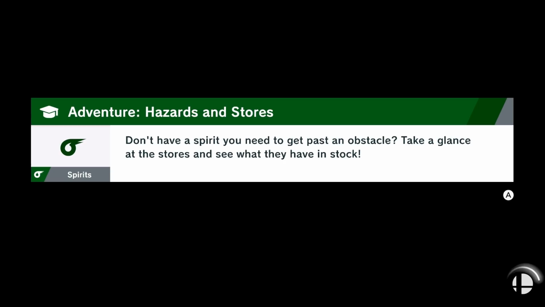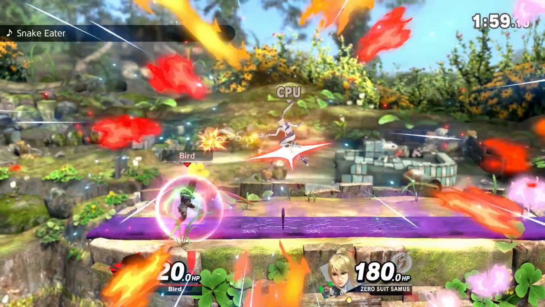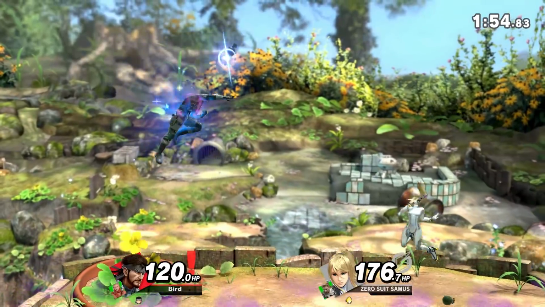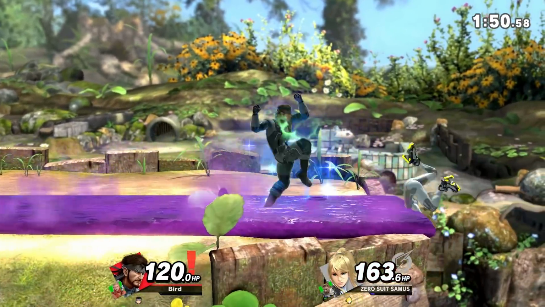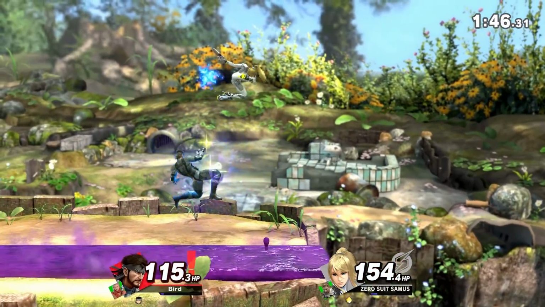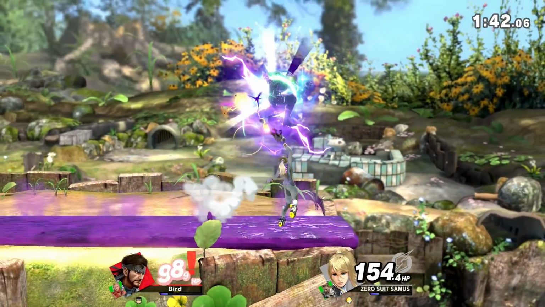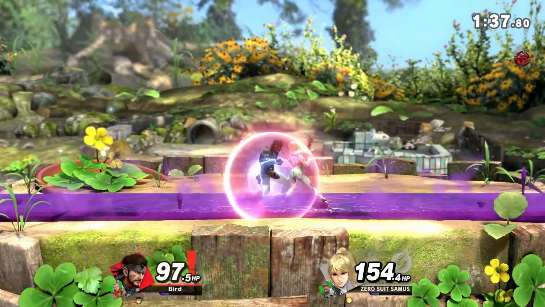Okay, I'm not gonna run right in this time, because Snake does play kind of like a zoner in some ways, where he can throw a bunch of explosives and keep your opponent at bay, hopefully. We need to be doing damage to her, though, quickly before she gets too much of that defense. She's gonna get it really soon here, though. She's just comboing me in the meantime.